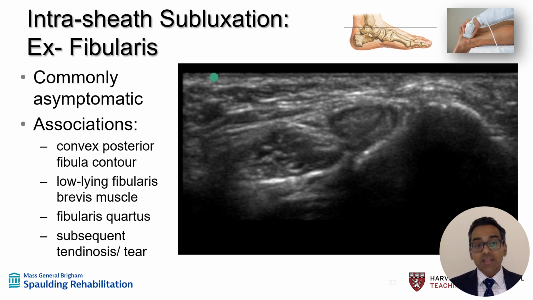So if that is a possibility, you get a little more worried and are more likely to treat it with a lace-up ankle brace. In very rare circumstances, we'll think of things like steroid injections, although for the most part, we try very much to keep steroid away from weight-bearing tendons.